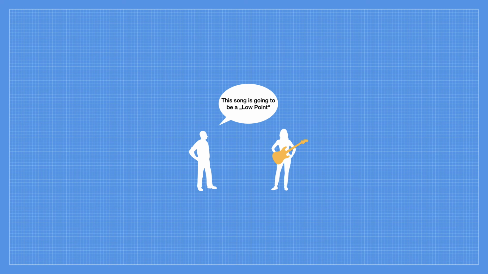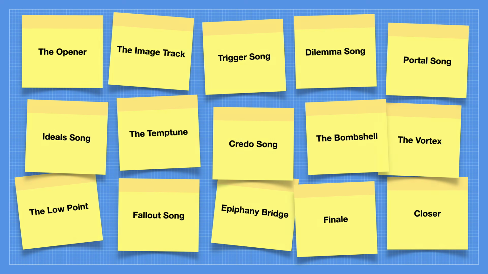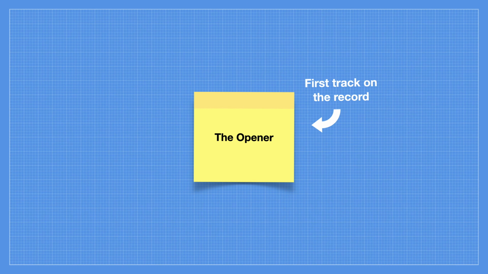When I'm called to a writing session for another artist, I take a listen to their back catalog and categorize their previous songs. And then I think about which song types they're lacking. Those are the songs I'm going to write. Today, we're starting with our first song blueprint, the opener. This is the first track on your record. You might also call it your opening image. The first thing that plays when you go on stage.